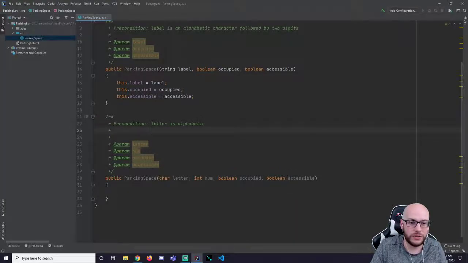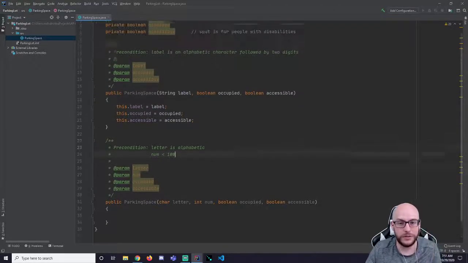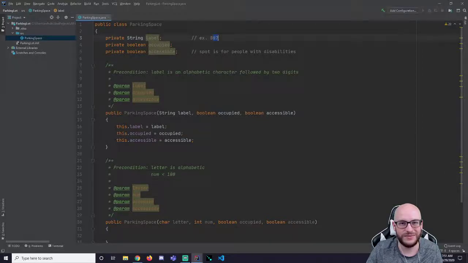I'm also going to have a precondition here that num is less than 100. I'm not saying that a parking lot can't have a row with 100 or more spaces on it. I'm saying it's probably not a good idea. You should reevaluate your life. I'm going to limit this myself to say that it is less than 100.